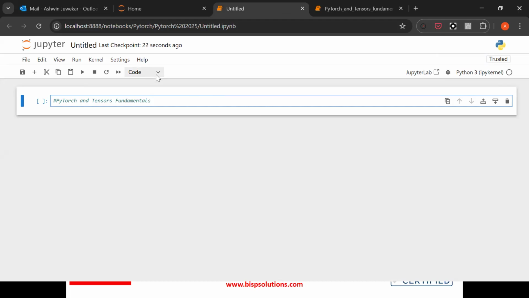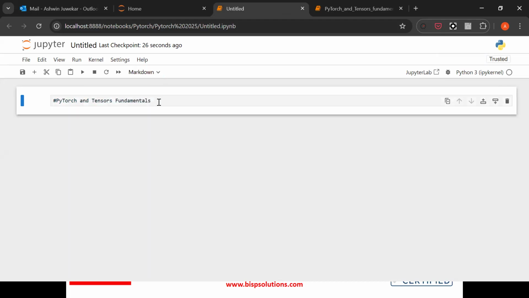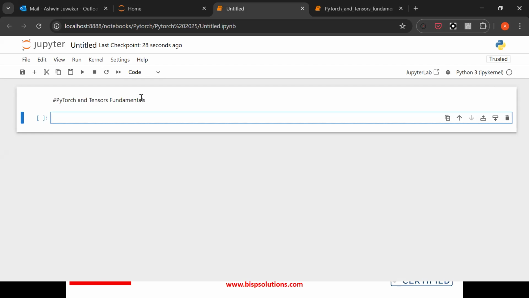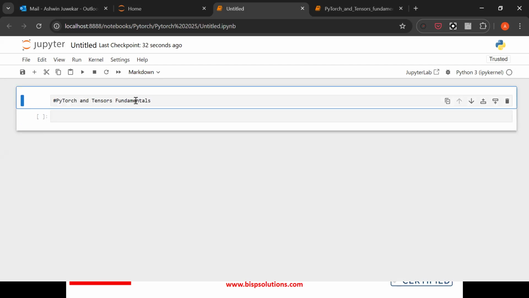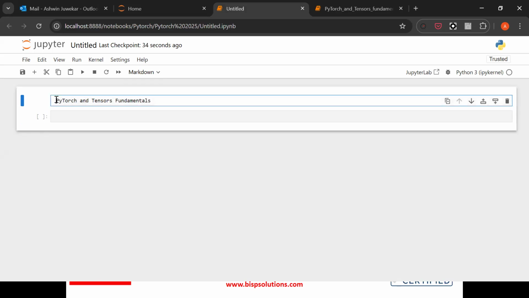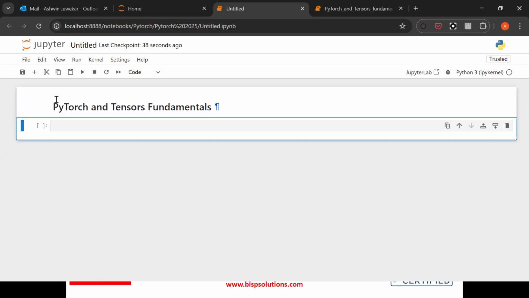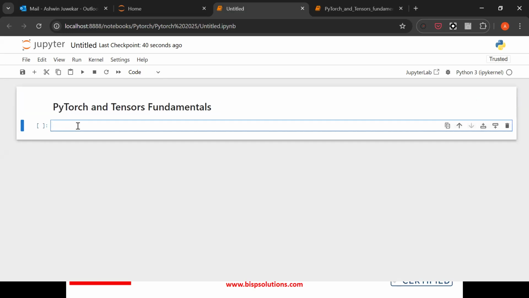So I have to write it here in markdown, and then I will just hit enter. Yes. Okay. So this is the heading. Now from here our code begins. So let's start our code from here.